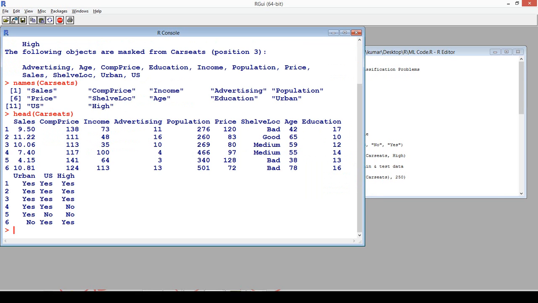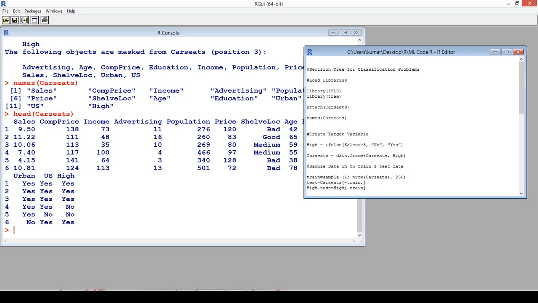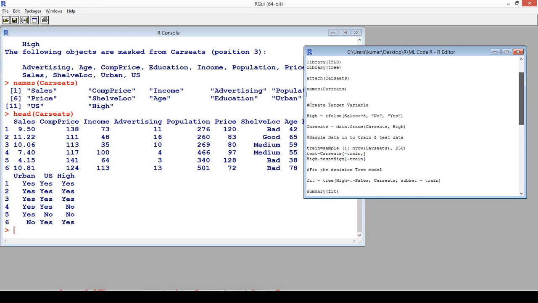Here is the data. You can see Sales is a continuous variable. We've got to make it a categorical one. And we have got how many? 3, 5, 8, 11 of them. 10 of them, rather, are the potential explanatory variables. We'll see how many of them we can actually use. Given that the target variable for us, which is Sales, is continuous, we just need to make it categorical, or binary to be very particular.